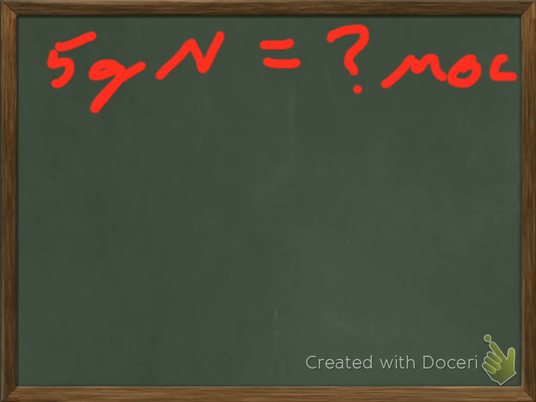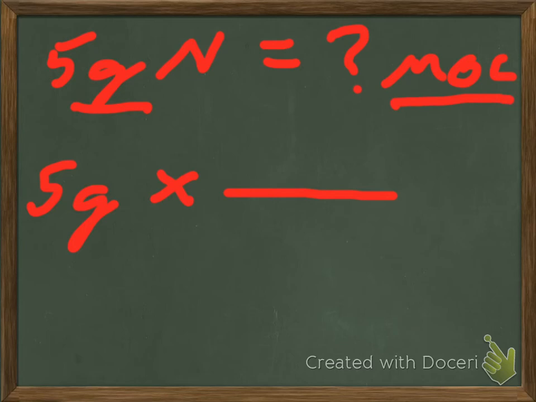And so I need to figure out, what is the exact amount of moles? So we're going to do something very similar to what we just did, except we're doing this in reverse. We're doing unit analysis, so I'm going to start with what I know. I know I have 5 grams, and I'm going to multiply by a fraction. Anytime I'm converting from one unit, like grams here, to another unit, I always want to multiply by a fraction.